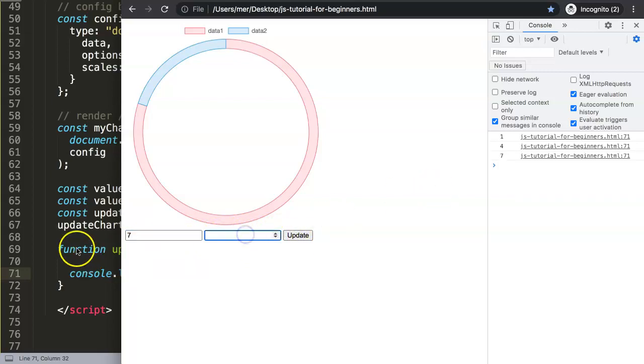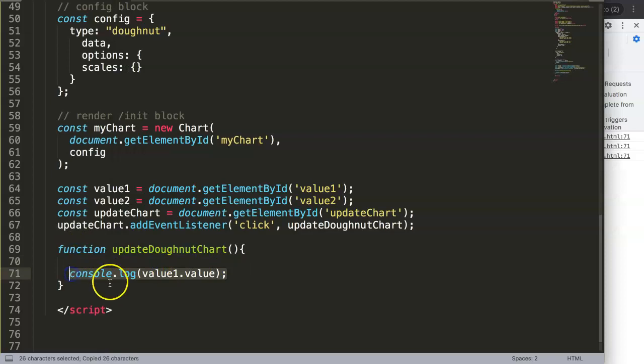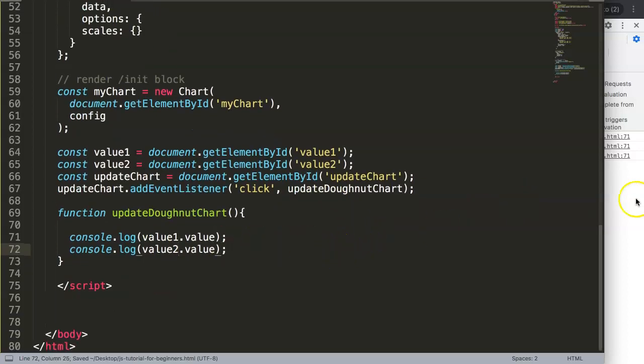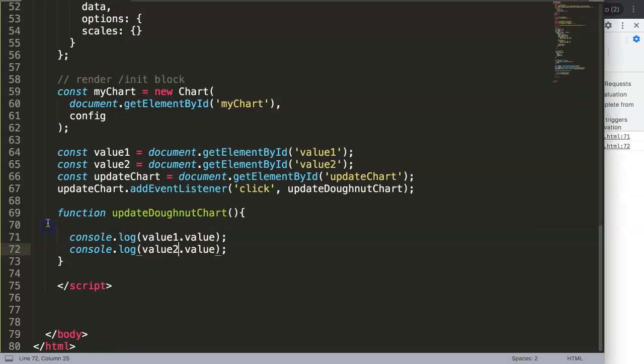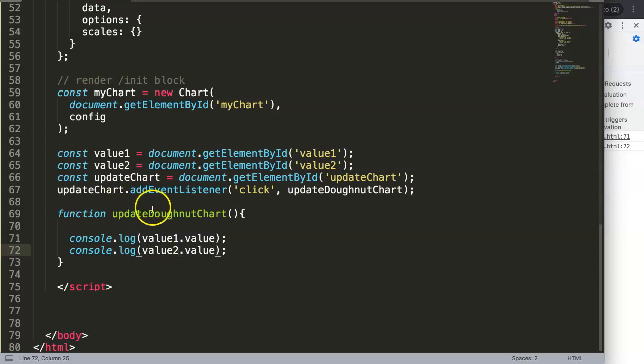It can read this. So if I say here console log number 2, save that, refresh, and do this one here, you can see one is blank, which is correct because there's no value in there, and the other one is 111. So this is basically what we're going to do: we're going to insert the values in here now. Let's assume we want to have this one here, number 1.